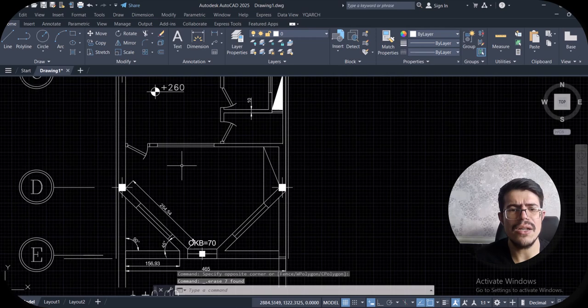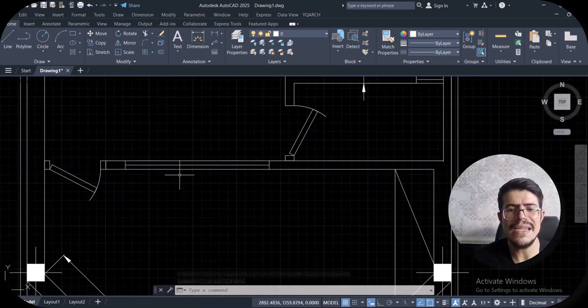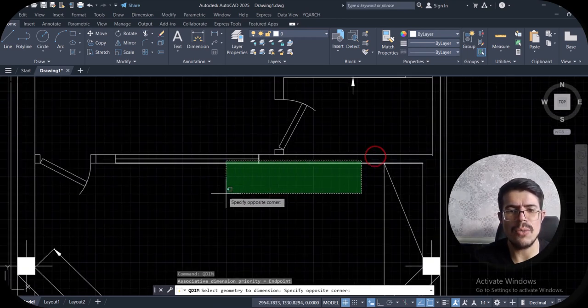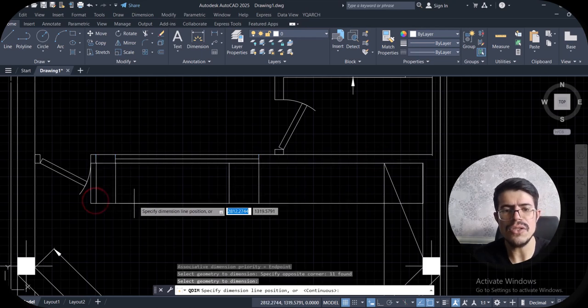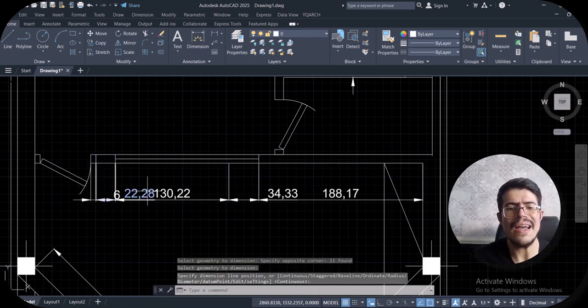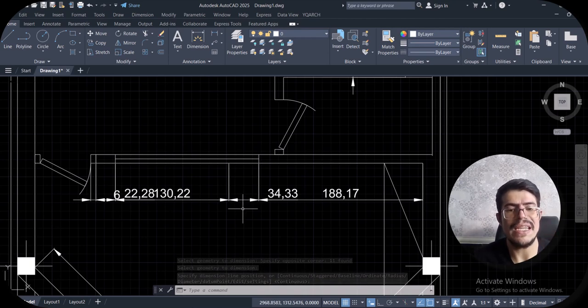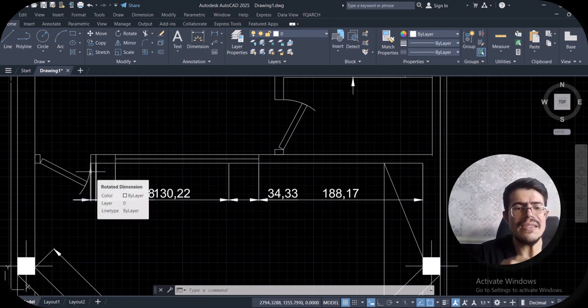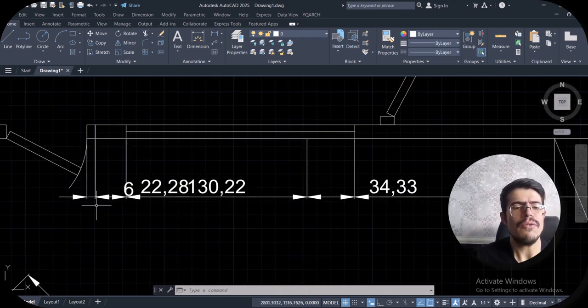Or for example, to see another case, imagine that I want to dimension these parts. I say QDIM, enter. By selecting the objects that I want to dimension, I press enter. With one click, as you can see, I have access to these dimensioning sizes. But be careful. Now it's good that we saw this problem here. As you can see, I told you when the space here is small, it decides itself to, for example, keep the arrow size inside this extension line or the text. Because there is not enough space, both of these arrow sides are out.